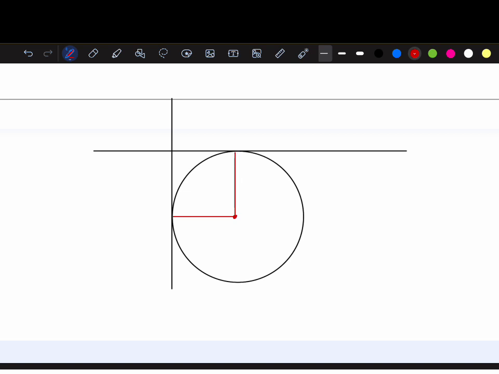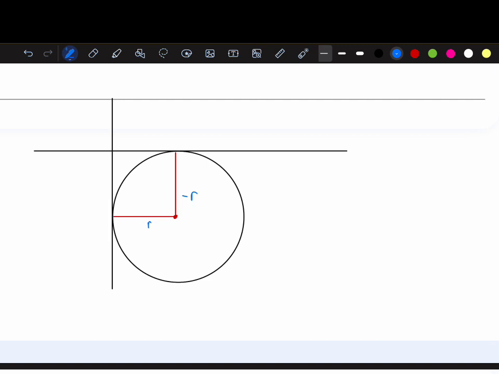And if you think about this, the center here is going to be 1 radius length across and 1 radius length down. So we can call the x value, from here to here, equal to this line right here, which is going to be the radius length, a positive radius length. So I can call this distance r, and we can use the same reasoning for this bit right here. As it goes down 1 radius length, it has to be here, 1 radius length down. So I can call this one minus r. So that's going to be the radius of that.